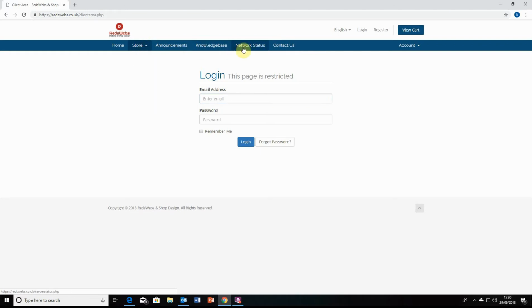The network status never really gets updated, because, touching wood, the system never goes down. We've got a faultless system. The only time we will use that is if we're doing maintenance and upgrades, but that's normally done overnight, between midnight and 1 o'clock in the morning, and there's no downtime with it anyway.